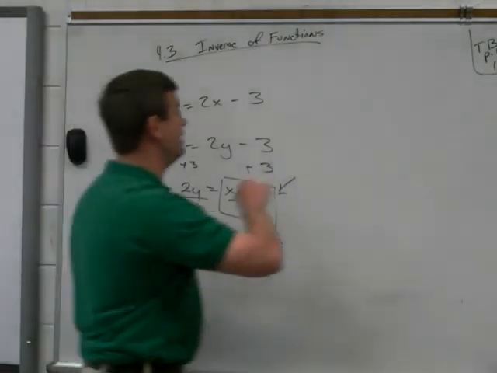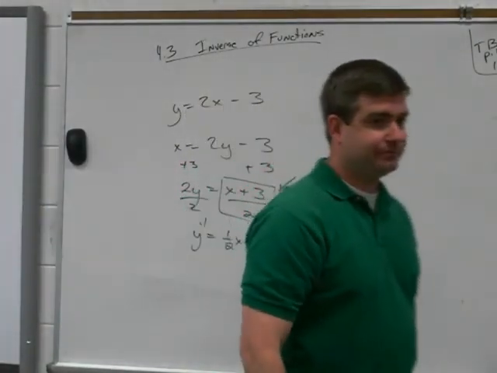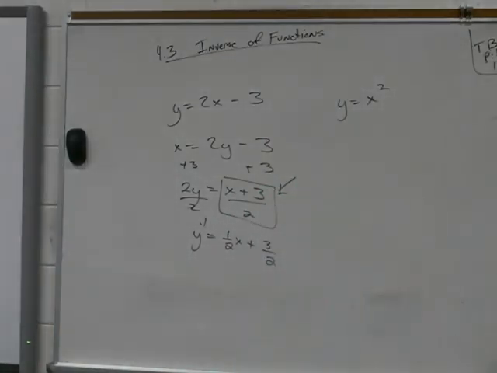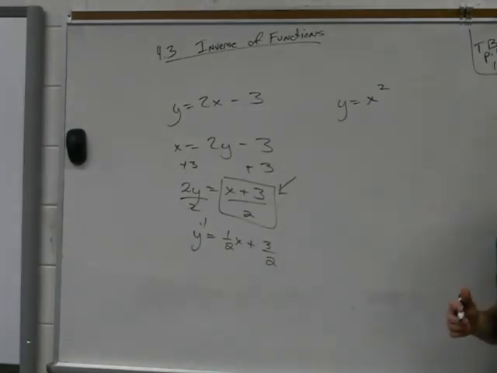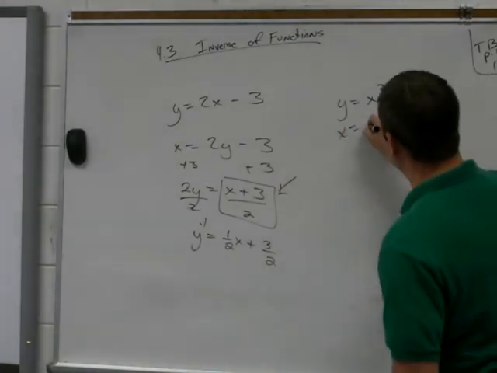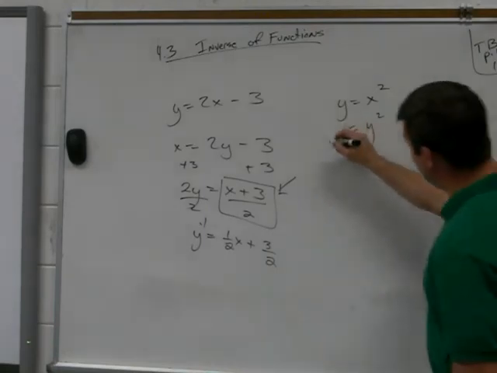All right, I'll write it here. y equals x squared. Unfortunately, they like to put some of these in there. Well, actually, we'll do y squared and then we'll do y cubed. Or x squared and then x cubed. Okay, first step is to do what? Swap them around. So I got x equals y squared. Now what do we need to do? Square root both sides. So I square root the left and I square root the right.